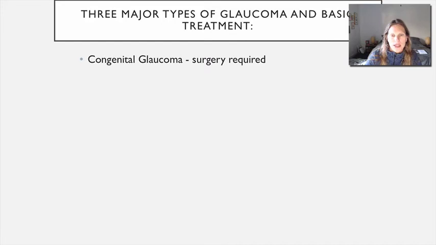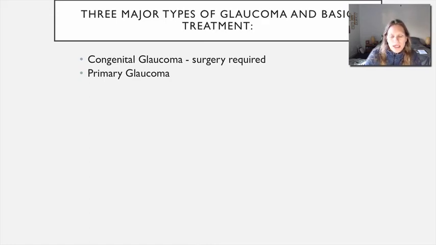They can go in there and take out the trabecular meshwork. They can do laser adjustments. They can do all kinds of stuff in there for surgery. But we're not talking about surgery because we're talking about drugs, and you don't treat congenital glaucoma with drugs. So we're not going to talk anymore about that.